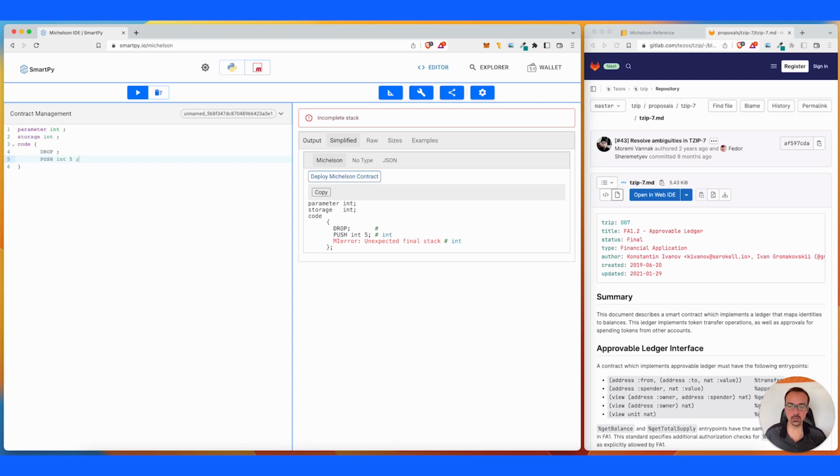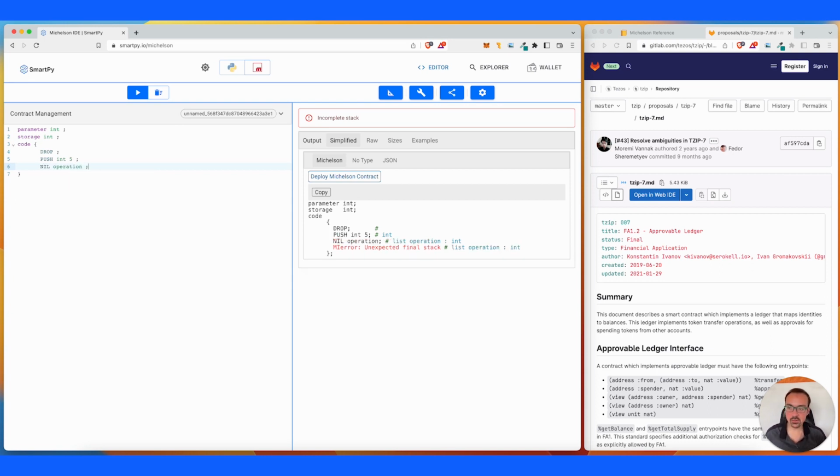And at the end of the execution of a Michelson contract, you have to return a pair. In the left field of the pair, you must have a list of operation, and on the right side, you must have the storage, or the new storage if you updated it. So that's what we're going to do here. So push int 5, that's going to be our new storage, our dummy storage, just to see how it looks like. And now we're going to.